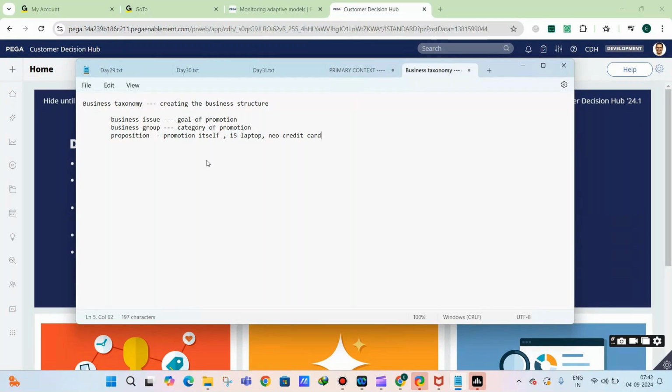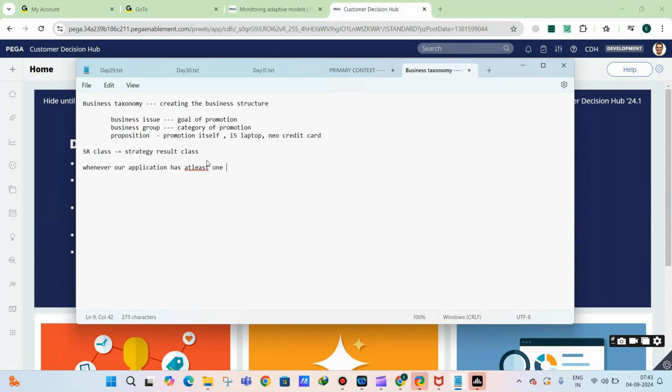Then we have seen the SR class. SR stands for strategy results class, right? This SR class will automatically get created whenever our application has at least one business issue.